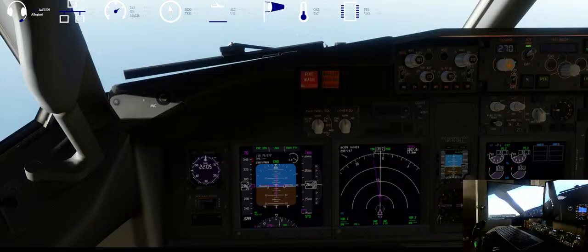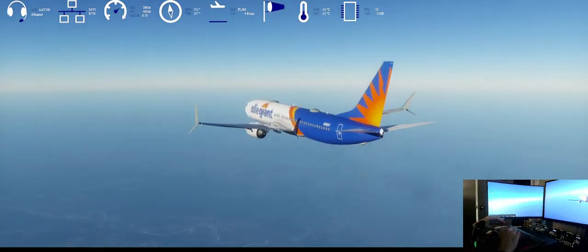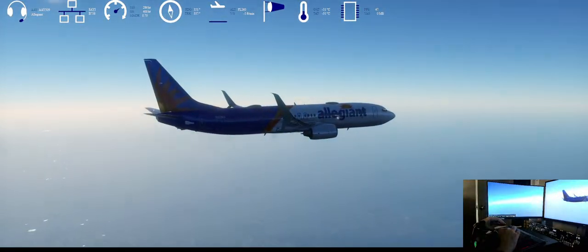Jacksonville Center, Allegiant 509, evening, maintaining flight level 260. Allegiant 509, Jacksonville Center, good evening. 762 Alpha Bravo, maintain VFR below 7,000. Maintain VFR below 7,000, 762 Alpha Bravo.